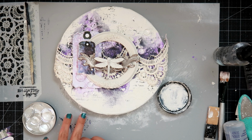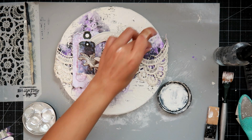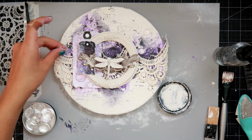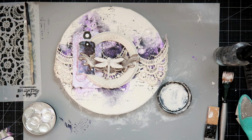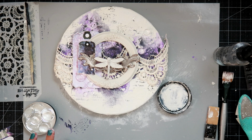Some of the Prima art pebbles, and I love these. I really like the smaller ones more than the larger ones, so I have probably 4 or 5 containers just full of the larger size, because I use the smaller size up really fast because I really like the effect that it gives to a project.